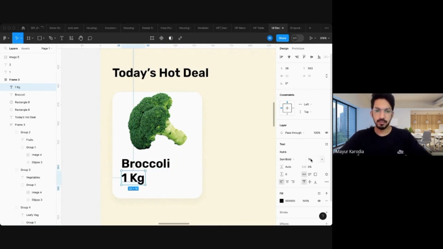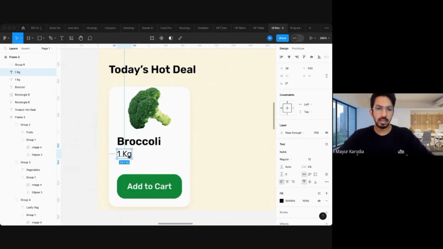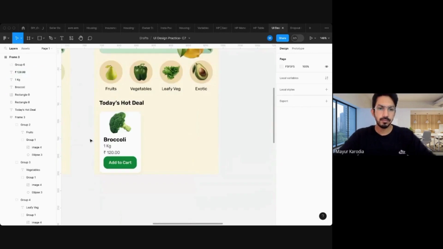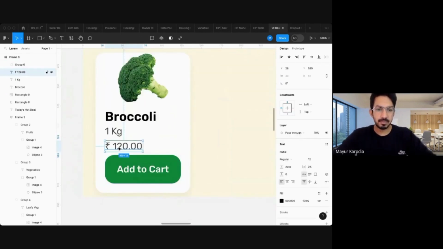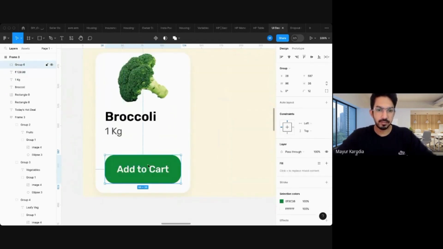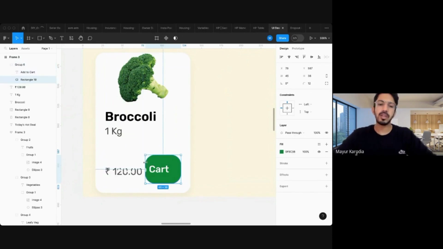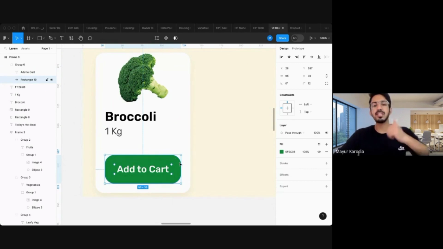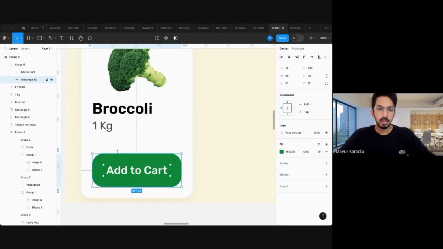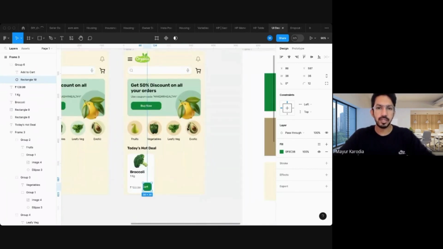It has to be smaller, lighter, both in thickness and in color. Along with the quantity, I also have to add the price. I can put up the price maybe below, which is next to the CTA. Now there are 2 ways. Of course, the text is not going to be confined in the smaller CTA, so I can just use the icon here. So what I do is I reduce it and just use the cart icon, which is already there.